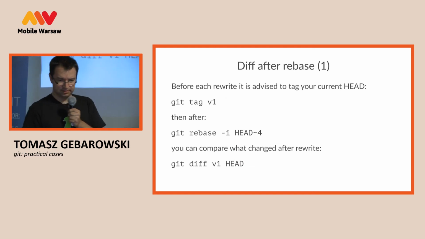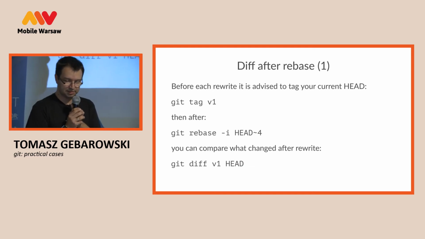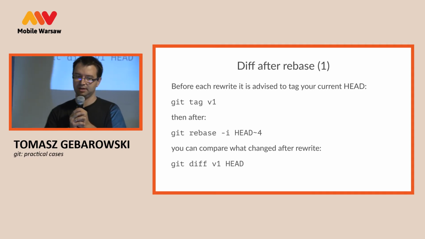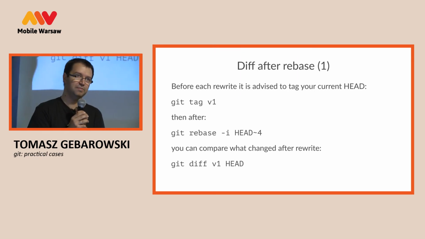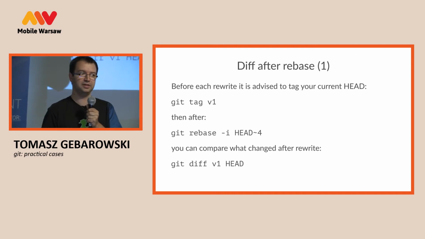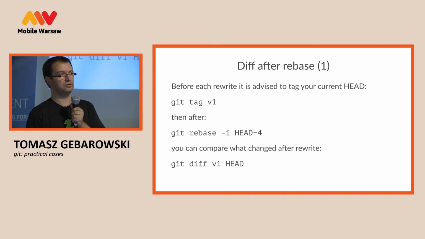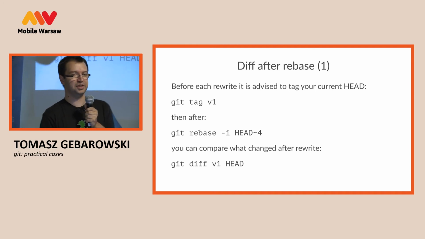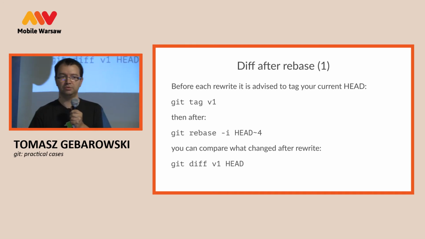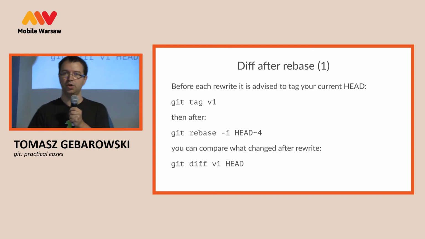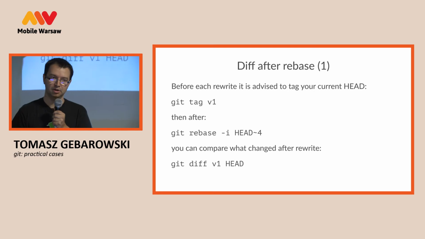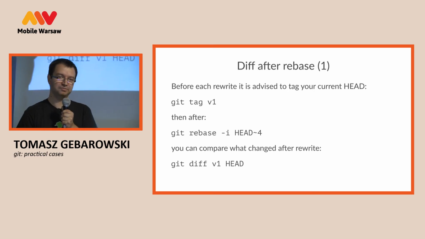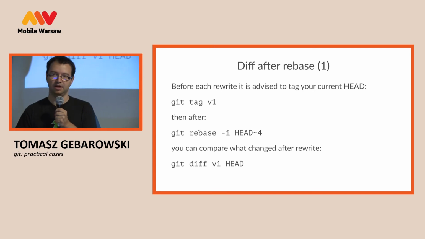And now let's say a couple of words about showing the differences before the rebase and after the rebase. When you are rebasing, for example, it's a good case for changing the history after the code review. So, for example, you get some feedback from the reviewer. You want to apply it directly in the commits that you submitted to him so that there is no new commit that creates some kind of noise in the history. So the problem is how to demonstrate to the reviewer the changes after the rebase.